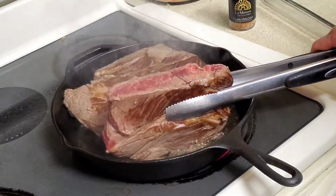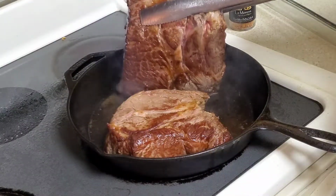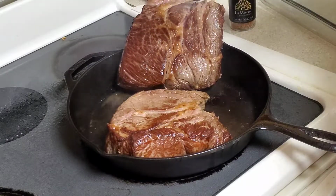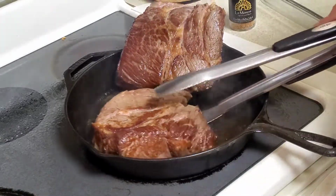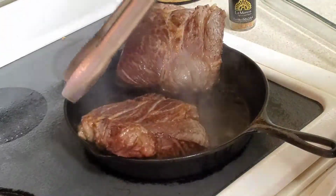And like I said, lots of snow on the back porch today. Would love to start up the grills and smokers and all that other stuff, but a lot of things going on right now, and so doing this in the oven.